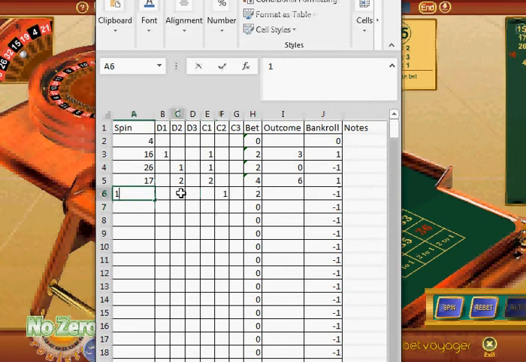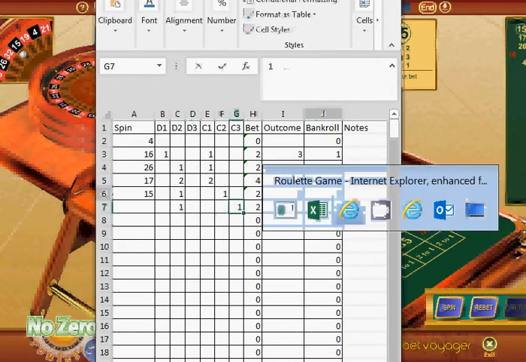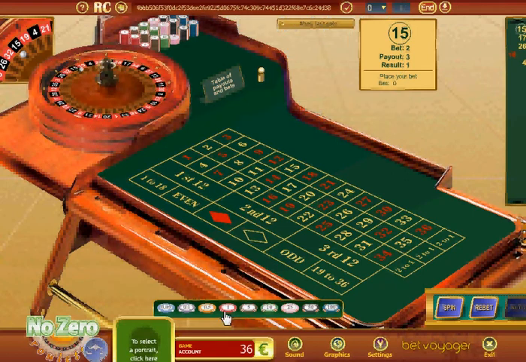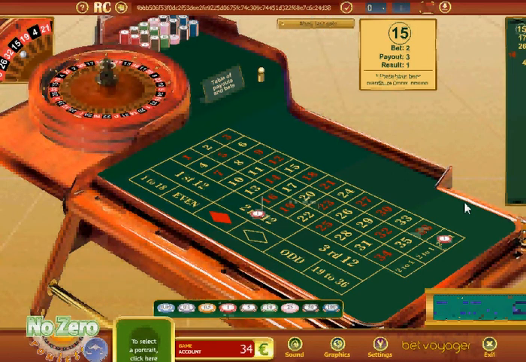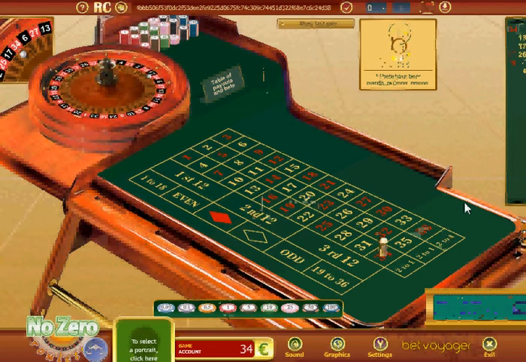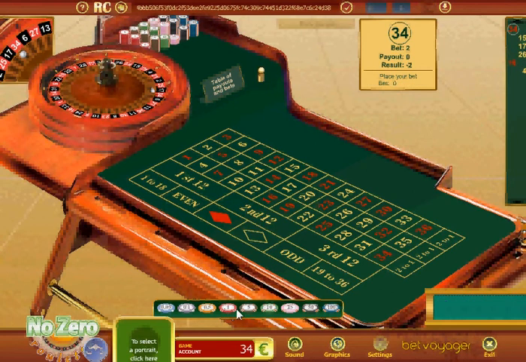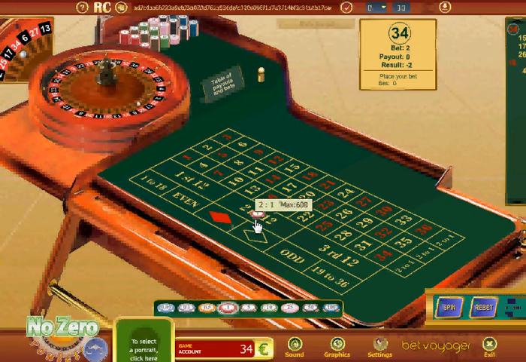Now we got 15, which results in a new bankroll high. So we reset the progression again, which is second dozen and third column. So I hope you got the idea, guys. Anyway, so I'll start playing continuously and see how the results are taking up now.